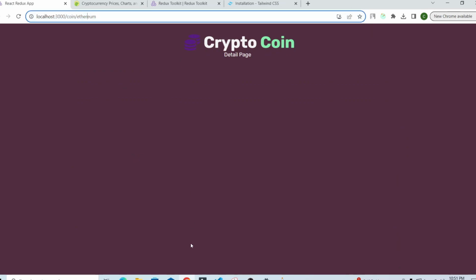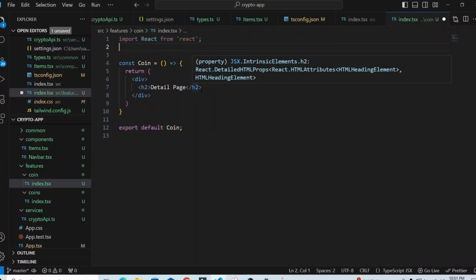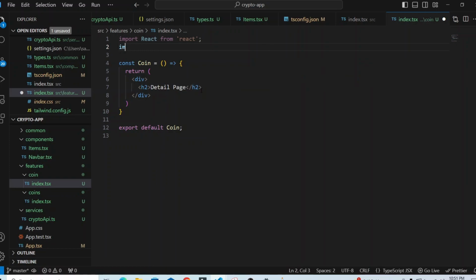For that we need useParams. We have to import that useParams from React Router DOM.